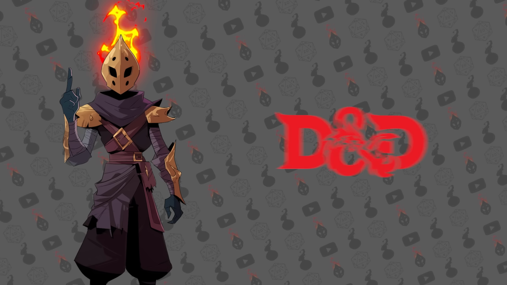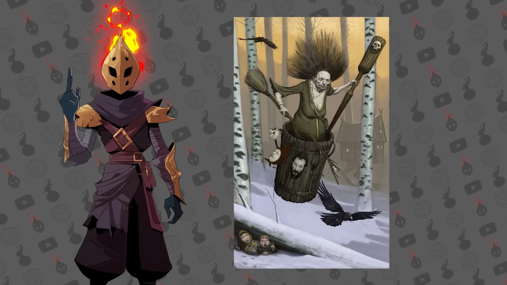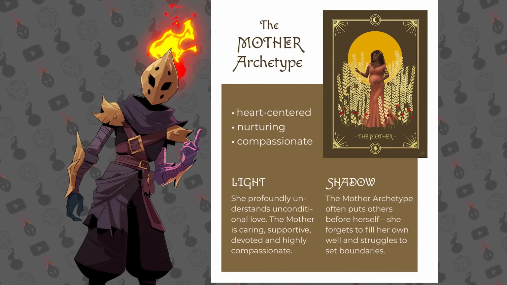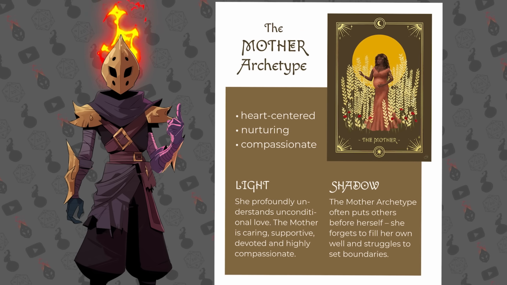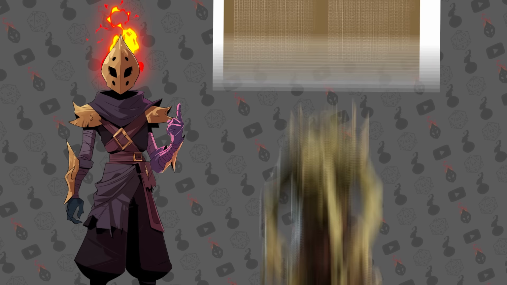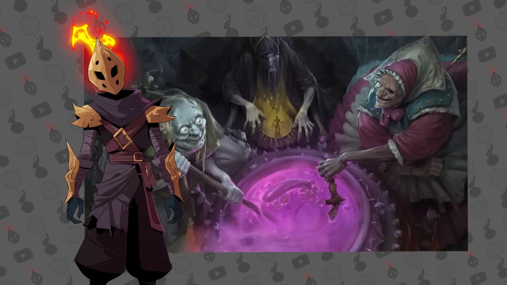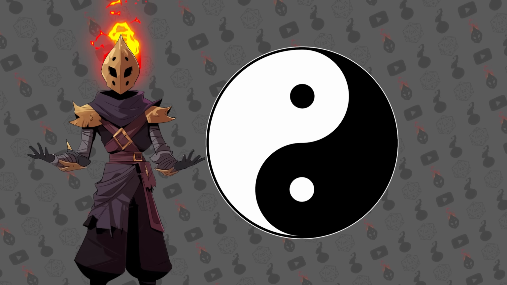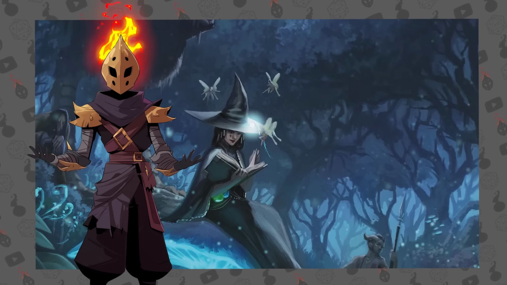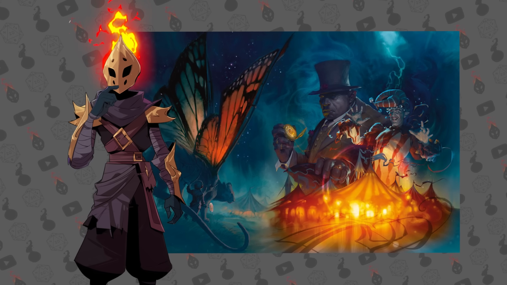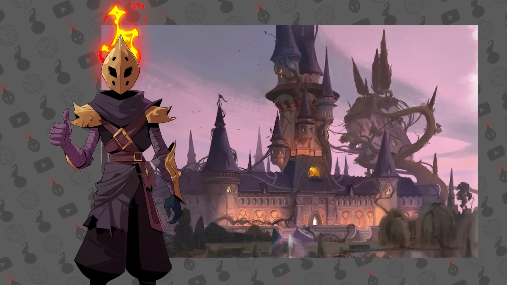So in D&D lore and the folklore that it actually comes from, hags are what I'd call the anti-mother. The mother archetype represents creation and nurturing and warmth and life, and the hag is the dark mirror of all of that stuff. They represent death and consumption and corruption. They're basically yin and yang. They come from the Fae. They're Fae creatures, which is important to note because the Fae don't normally operate on the logic of physics. Their logic comes from stories and emotion.